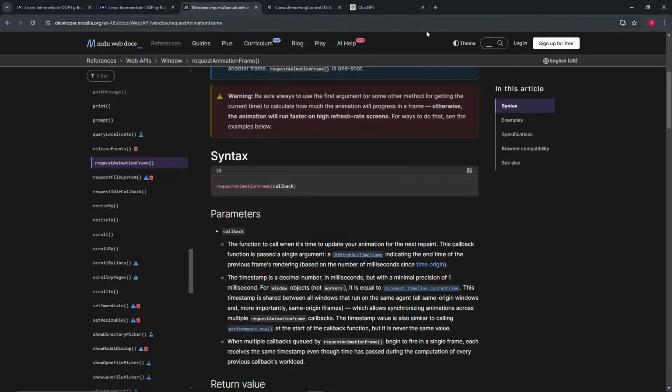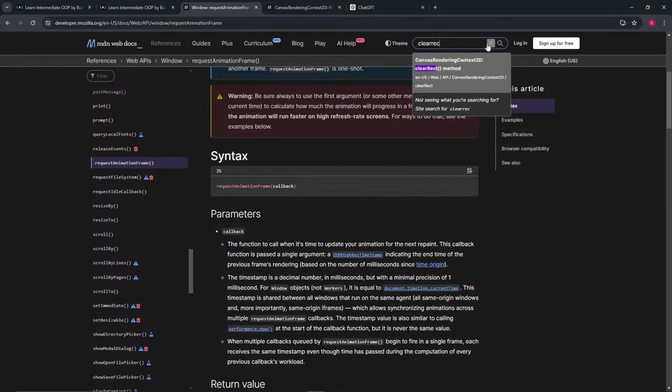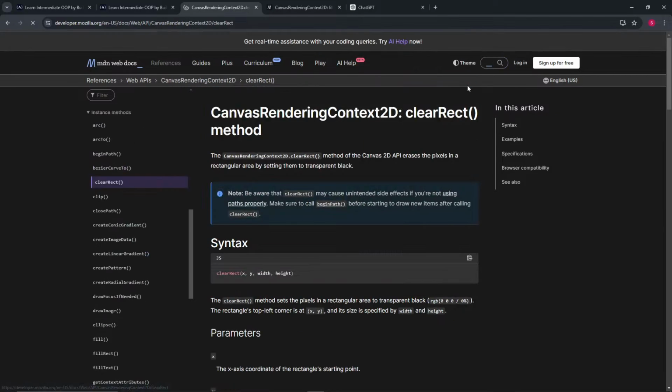Clear_rect. Let's go look that up. Clear_rect, there it is. So the CanvasRenderingContext2D.clearRect method of the Canvas 2D API erases the pixels in a rectangular area by setting them to transparent black. Okay. So here's a note: be aware that clearRect may cause unintended side effects if you're not using paths properly.